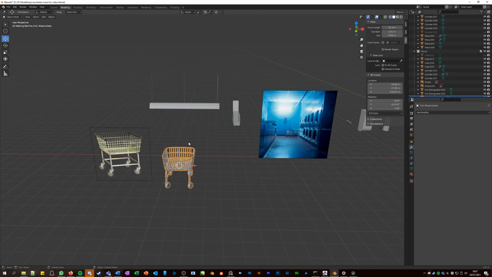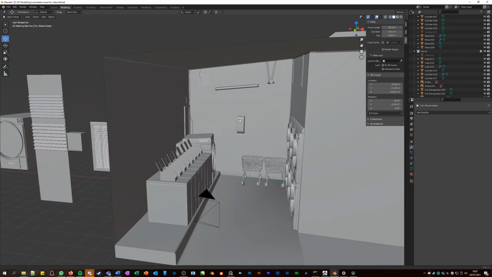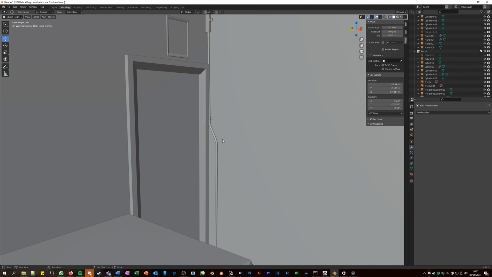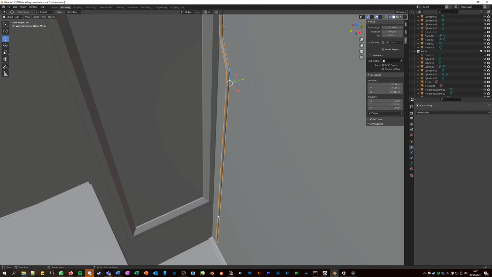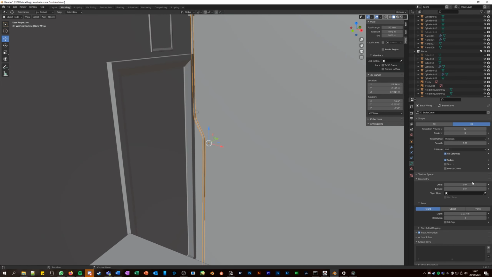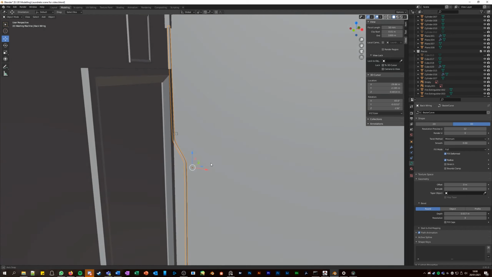The next task I faced was actually inside the scene. I did it straight into the scene. The wiring down the back of here. So you can see there's just bits around here. This wiring is a Bezier curve, like I did before. As you can see, it's a Bezier curve. I can take away the depth. There's no depth. Or I can extrude and whatnot. It's just the same as I did before.